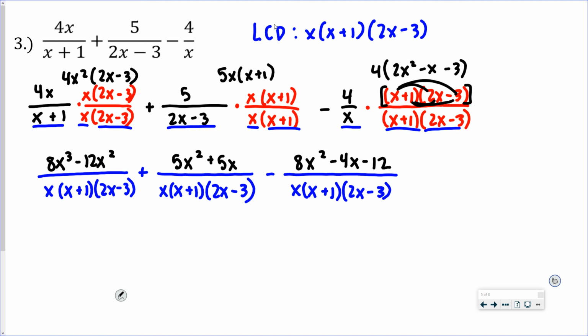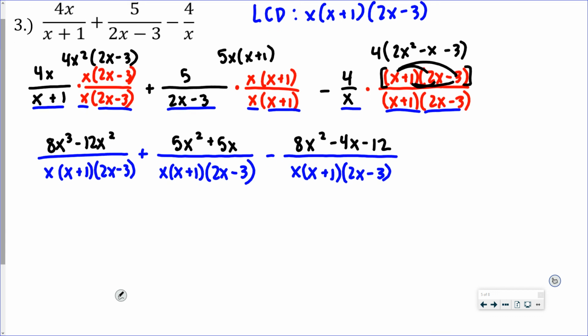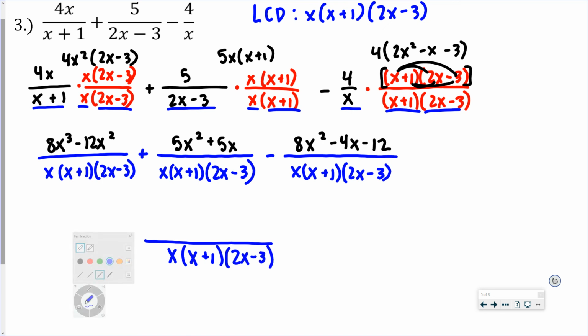All right, everything's looking good. Think we're ready to combine our fractions? I think so too. We have all the common denominators. All our numerators are all nice and multiplied out, ready to be added together. Denominator stays the same. All right, I see that subtraction, and I know I'm forgetful, so I'm going to change those all to plus the opposite.